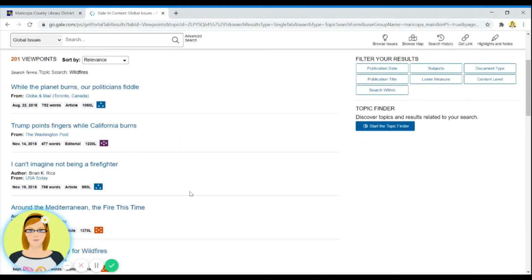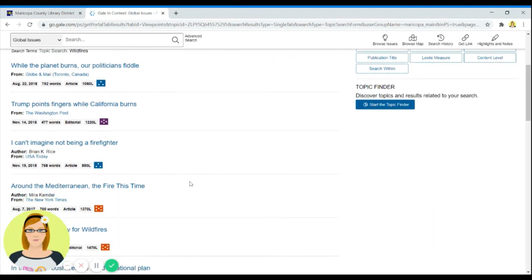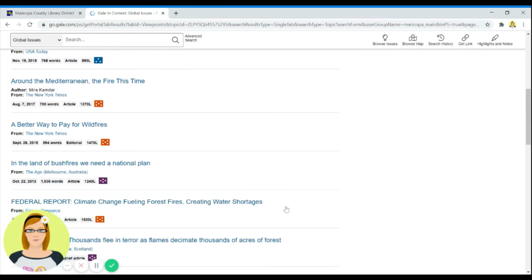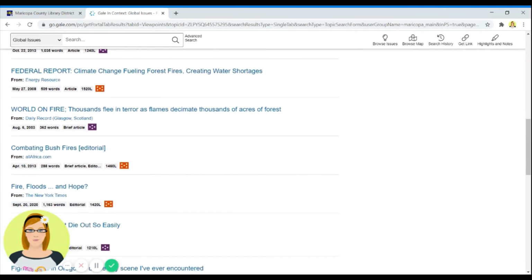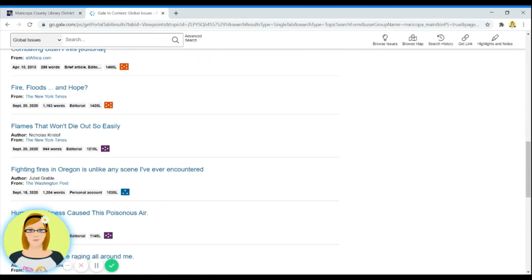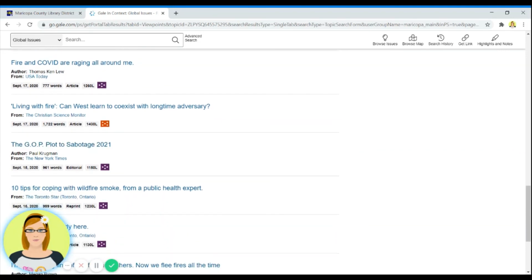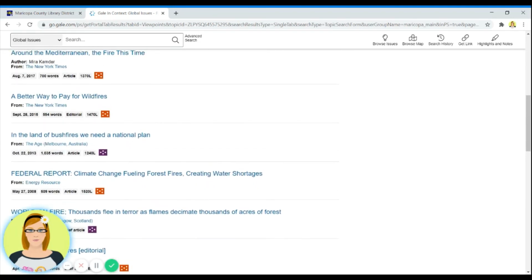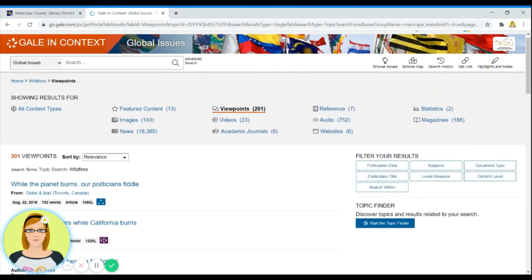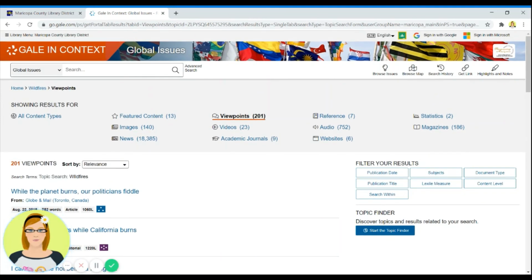A lot of these are going to be opinion articles that have been written for the newspapers. So you can read opinions coming from all manner of viewpoints that can help you put this issue into context with the rest of the information that you have about the world around you. And it can help you settle what you really think.